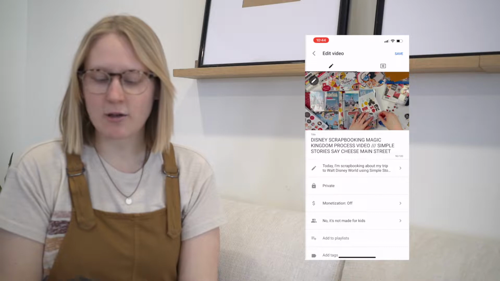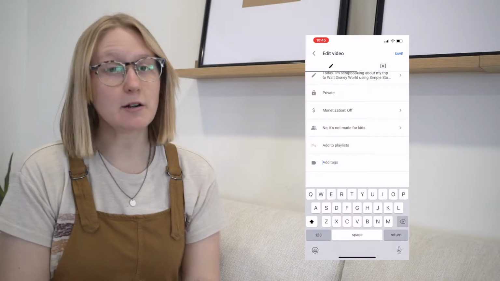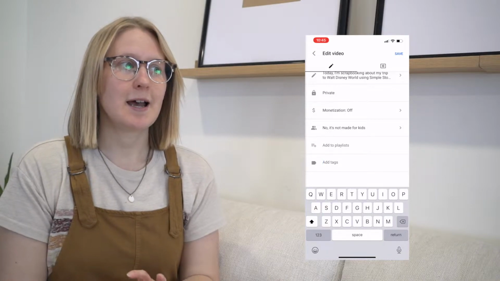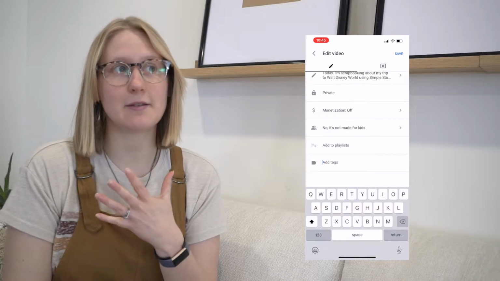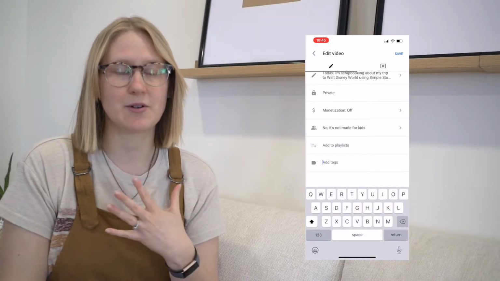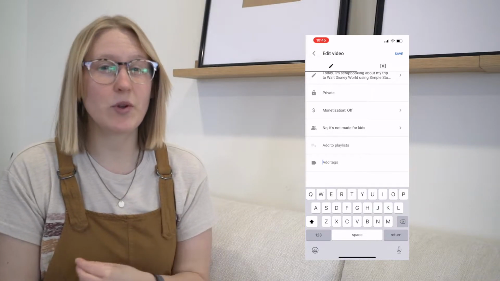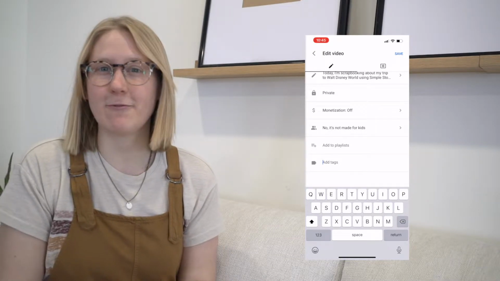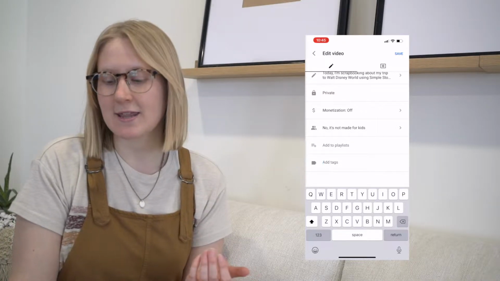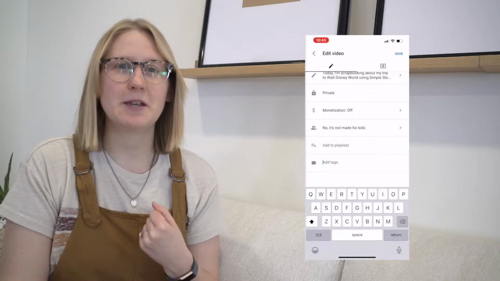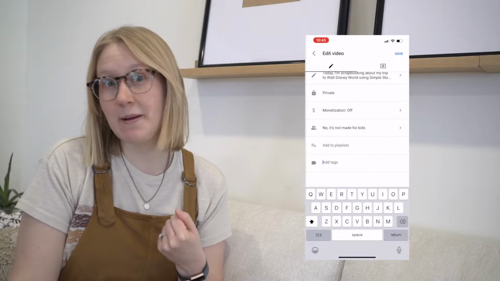Okay, so now let's pop over to the tags. These are a little bit tricky, and I'm only saying that because I have heard a lot of people use an app, I believe it is, called TubeBuddy. In Canada, we don't have that, but I've heard it's a great resource. So if you are in the States, then you should go check that out. But here in Canada, we don't have access to that. So we're just going to do our best.